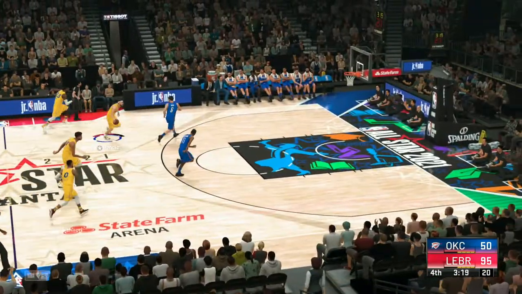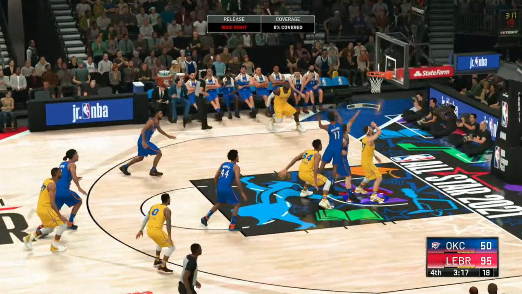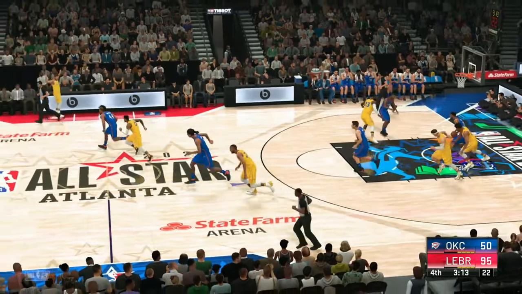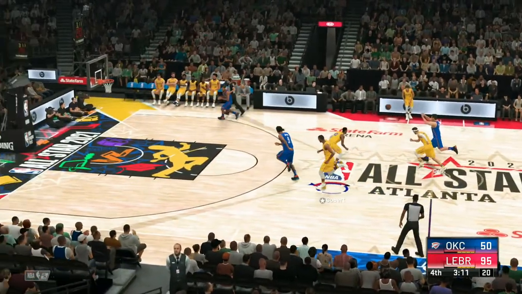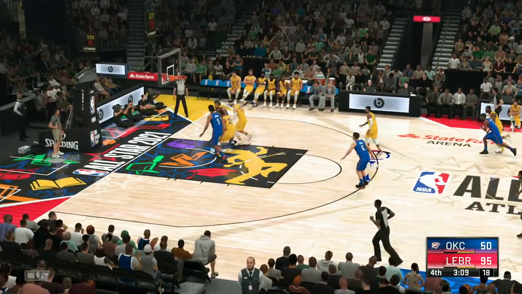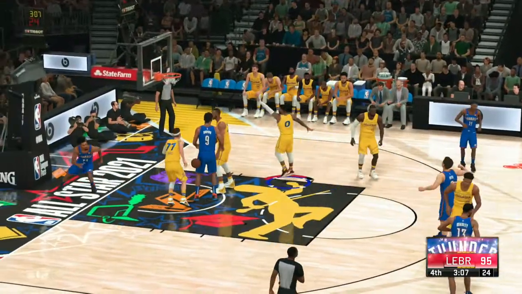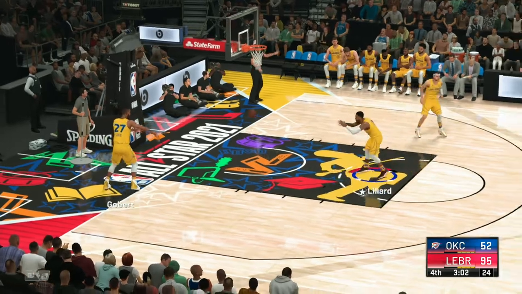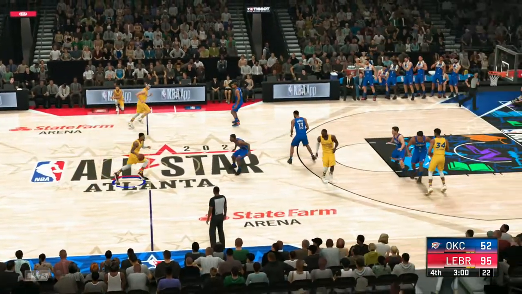And so here are the West All-Stars. Missed inside. Here's Oklahoma City now. Here's Brown. 2 points. That one goes. Brown's got 4 points in the quarter. Third minute of action now gone here in the fourth.